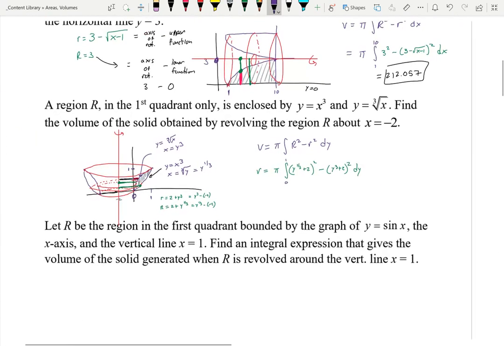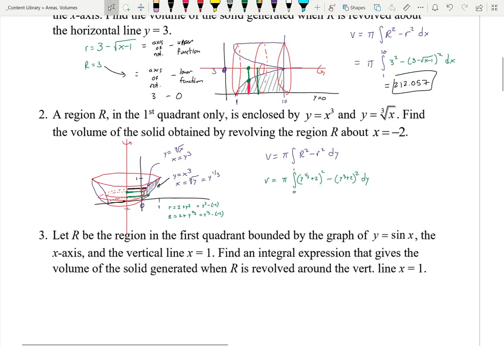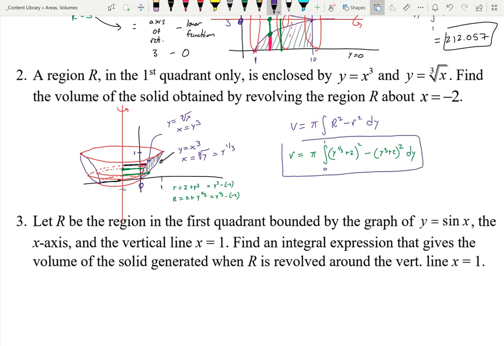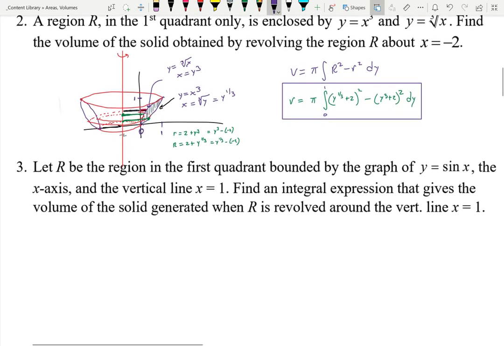Now again, when I created this problem, I think I thought we could do it without a calculator. And while we could, I certainly don't want to. So I'm just going to leave it at that. If you wanted to use your calculator, go ahead and do that. You should be able to. I'm going to go ahead and leave the answer just like that. You could plug that in your calculator if you want to.